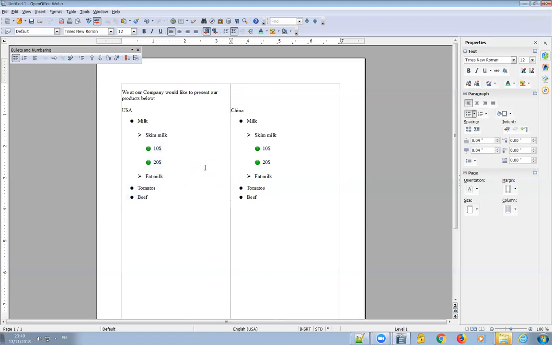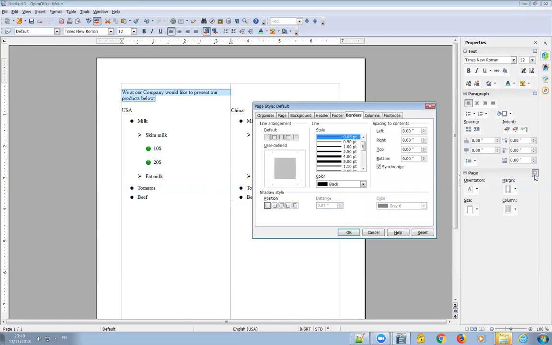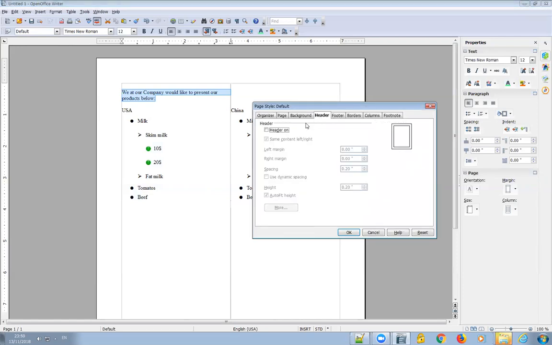But something is wrong here. Well, we don't want that in just one place. So we can put it in the header. If we go to Page right here, click on More Options, we'll have a header which we can turn on, and we would like it to be, let's say, 40, and I'd like some margins of 0.2.